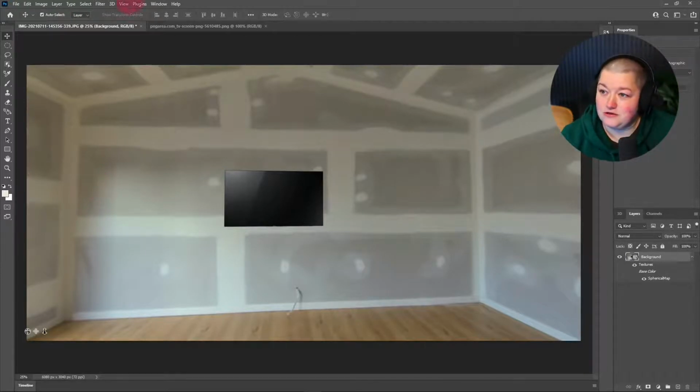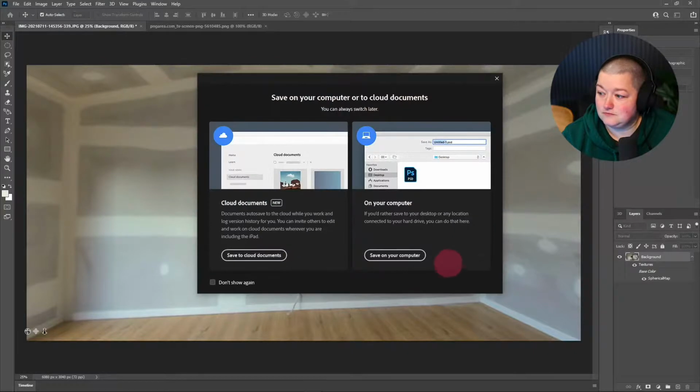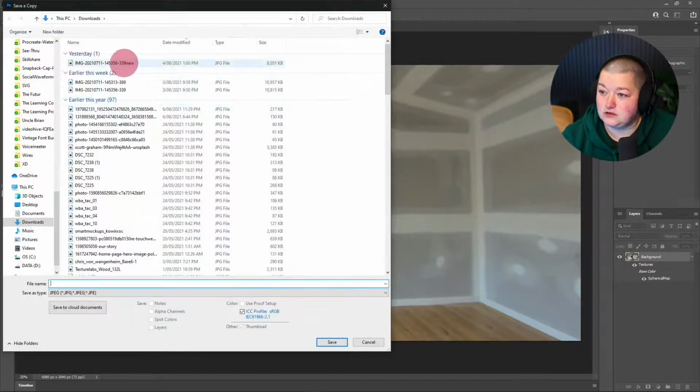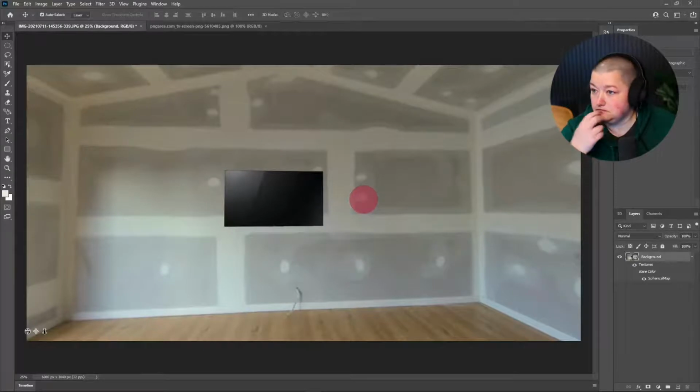Let me show you. So go here to 3D, spherical panorama, export panorama. I'm just going to save it on my computer. So that's all we needed to do. Going to jump into Articulate.